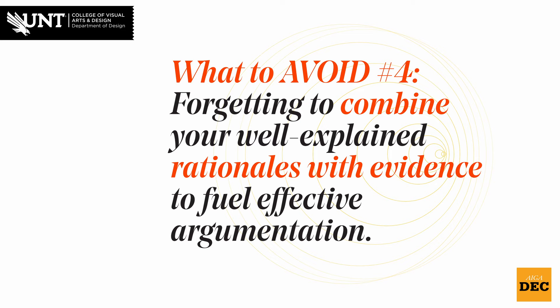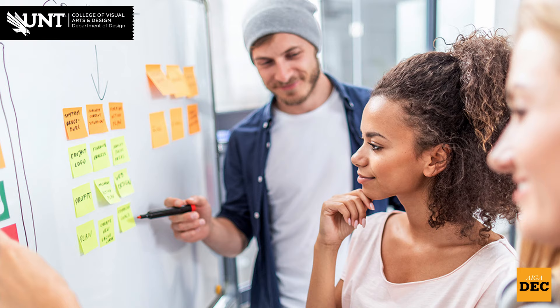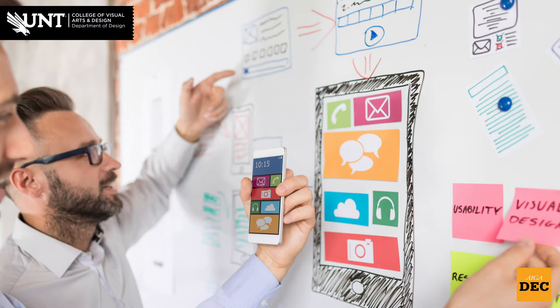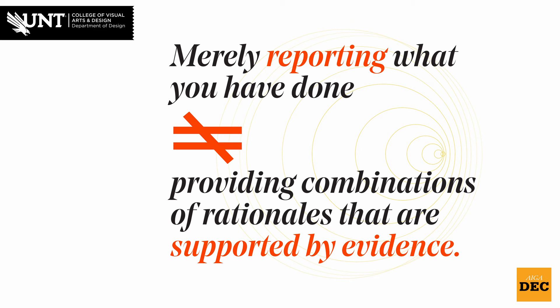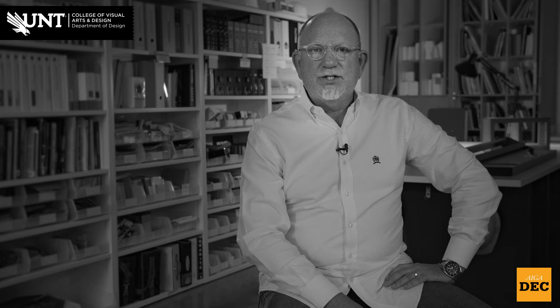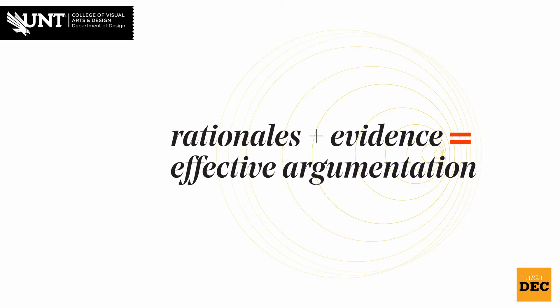In this context, rationales and evidence can be the results of the author's own research findings, based on documentation of the testing of a prototype, or a process for making or doing, or the operation of a particular agenda. Merely informing an individual, like the reader of a journal, or an audience, that an action has been taken or an assignment has been delivered should not be equated with offering clearly articulated combinations of rationales and evidence. These clearly articulated combinations of rationales and evidence are the two primary ingredients needed to fuel effective argumentation.